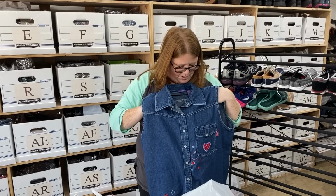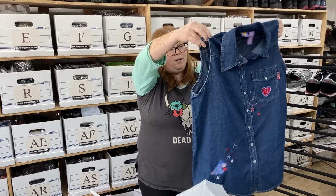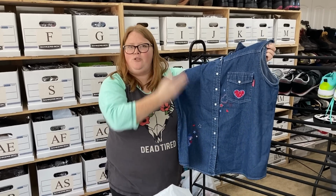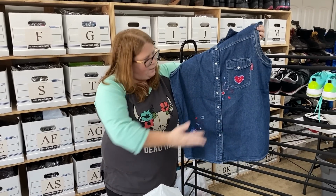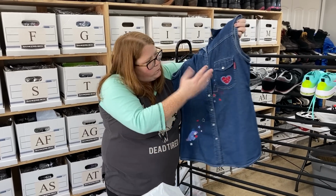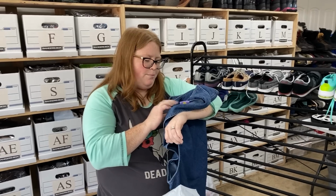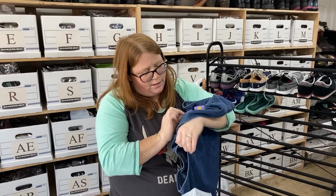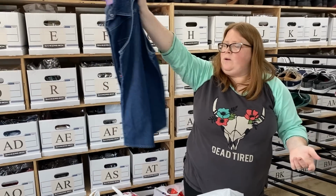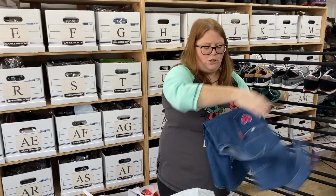Yeah, that's my prediction. And then this I just got because it reminded me, I've sold a few pairs of these denim dresses with the embroidery and stuff. This is just a tank, but it has the pearl snaps, it has Eeyore. I think it'll do well. I didn't look up comps. It was just a few dollars, and it's a women's size 14, 16, so I think it'll sell for at the very least 20, thinking 20, 25 plus shipping.